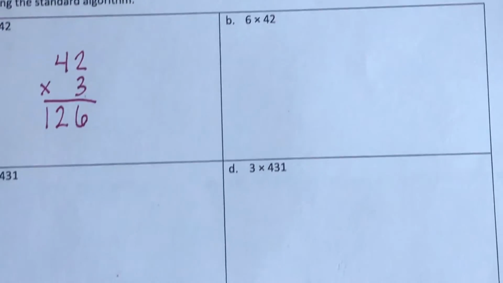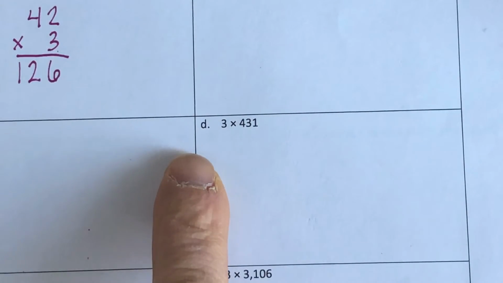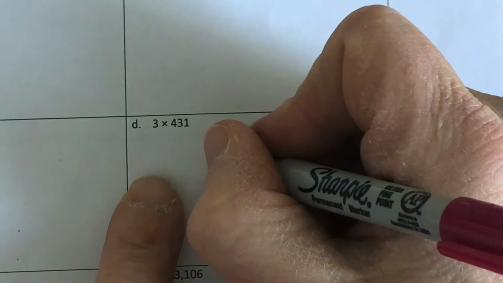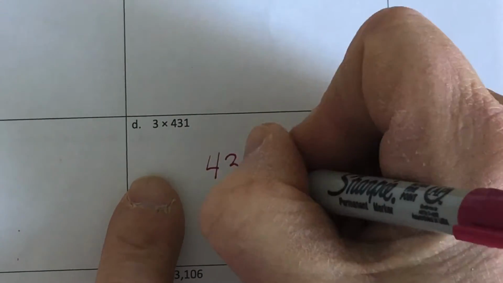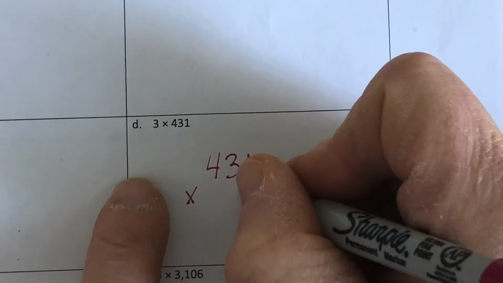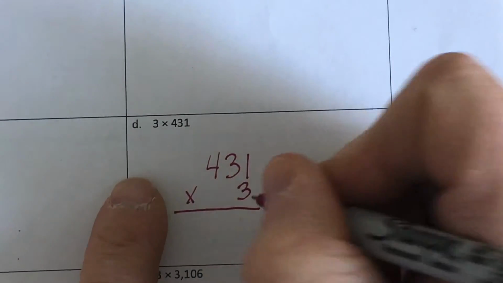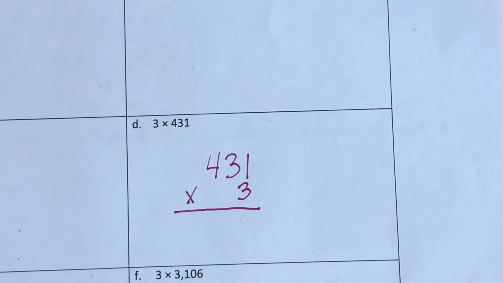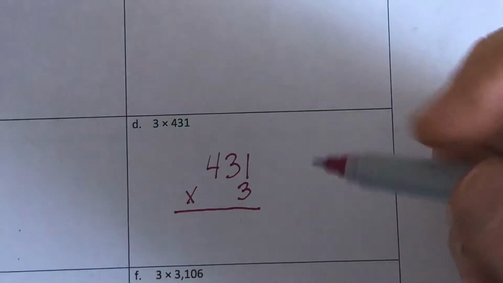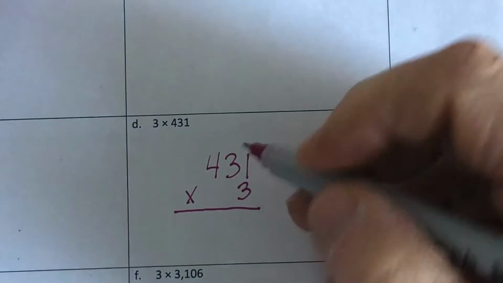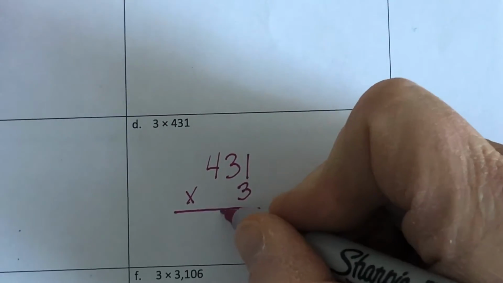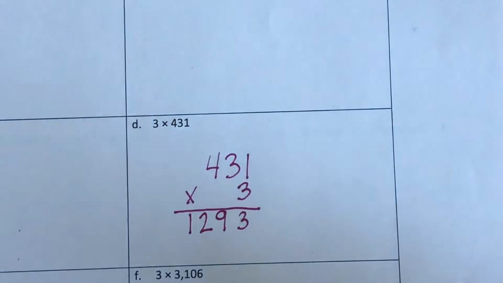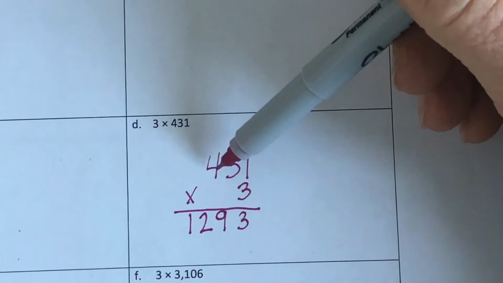Okay, let's do this one. Let's skip down here to D. Okay, so everybody should be on D. If we write this down, 431 on the top, multiplied by 3. The multiplication has the commutative property, which means we can say 3 times 431 is the same as 431 times 3, okay? So again, I'm going to start here with my 3. Say 3 times 1 is 3. 3 times 3 is 9. 3 times 4 is 12. That's fantastic. And what I did here is I just went 3 times 1, 3 times 3, 3 times 4.